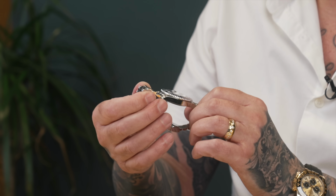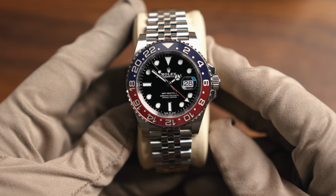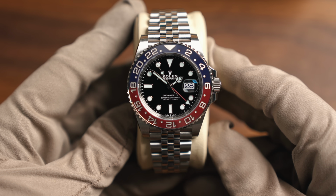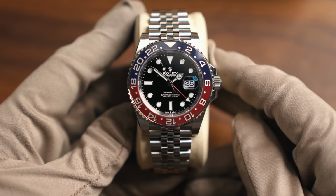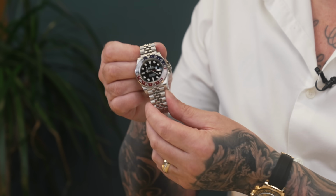This is the new one. This actually is a 2021 model. It is one that's still currently produced by Rolex. It is one that's extremely popular in the current market and coveted by you guys. Historically, this has always been a popular watch since it was re-released in 2018, and something that in the current market is proving extremely hard to get.